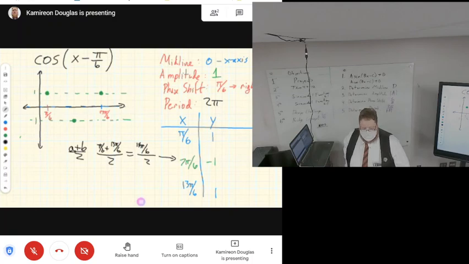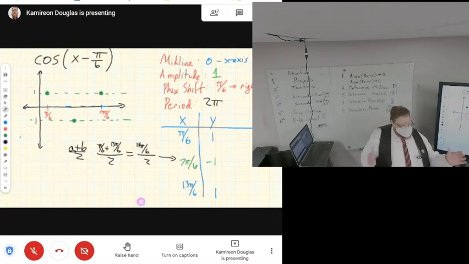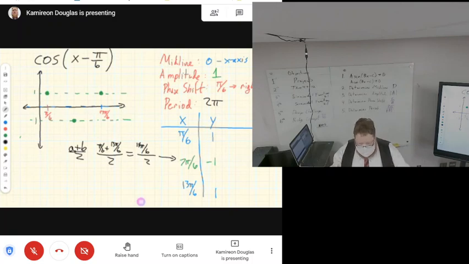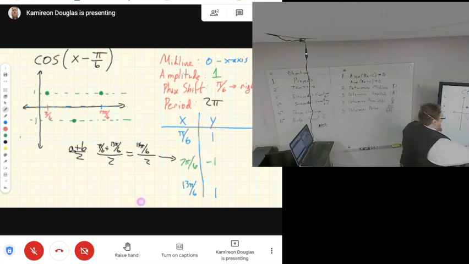So multiplying by 1/2 doesn't work. Sadly, it works well when there isn't a phase shift. Like I said, the phase shift just throws a lot of stuff into the air. You have to figure out the pieces. The phase shift is by far the hardest one. That's why we saved it for last, to make sure the other ones we're doing okay on. It's the hardest one. It's also the lowest numbered one in your homework. That's why we got to spend some time on it. It's not one that's common, but you got to know it. So, again, here I'm now at 7 pi over 6.